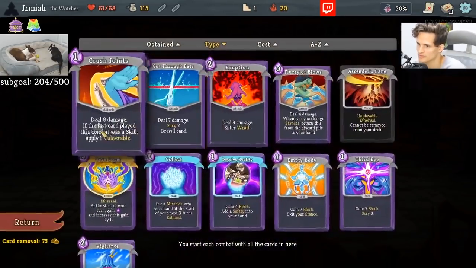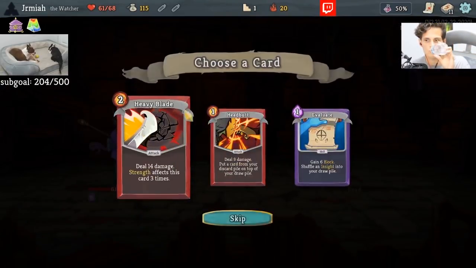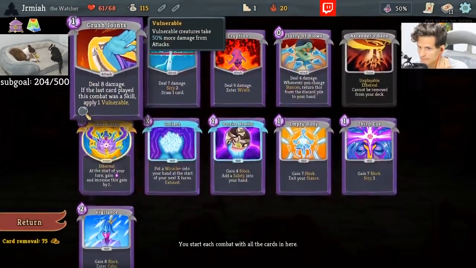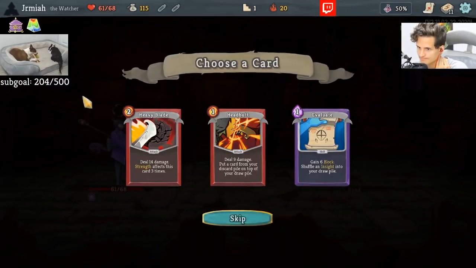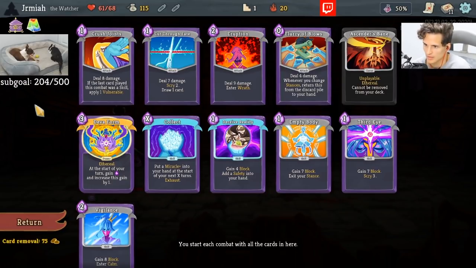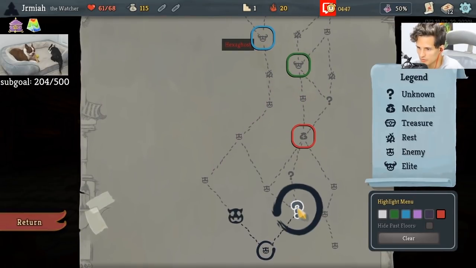Can Headbutt do anything degenerate? Does Headbutt do anything degenerate here? It's a very powerful card, Headbutt. It can lead into some Cut Through Fate stuff, right? Headbutt, Cut Through Fate combo. What would be a good thing to Headbutt? I don't know yet, but I know Headbutt is a very powerful card.